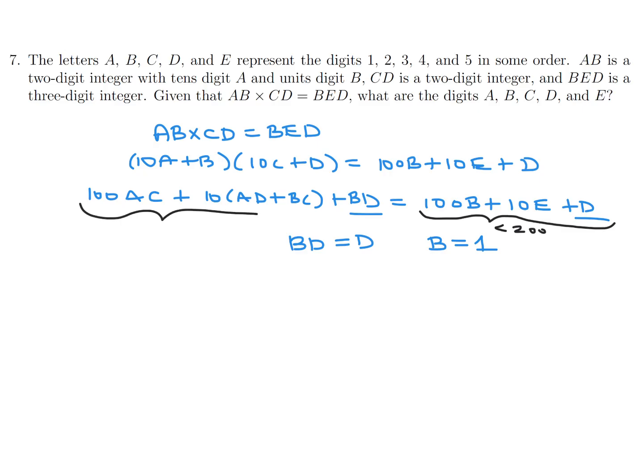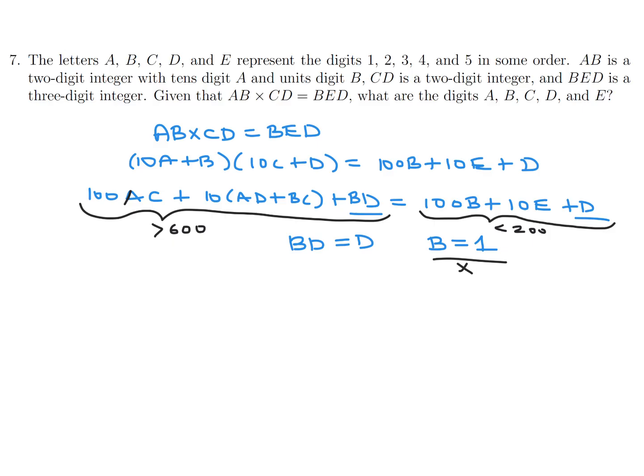And on this side, the smallest it could be is, let's say, if 1 is taken already, and each of these digits has to be used only once, I believe, right? Yeah, so if you just use 2 and 3, that 100 AC would become 6. So that's going to be at least 600. So that doesn't work. This doesn't jive. So sadly, B cannot be 1.